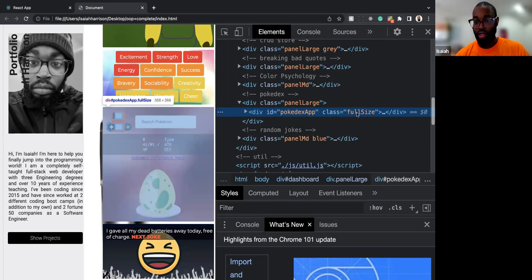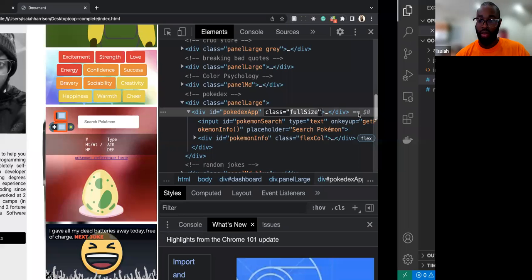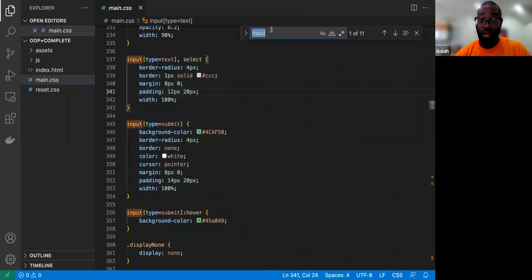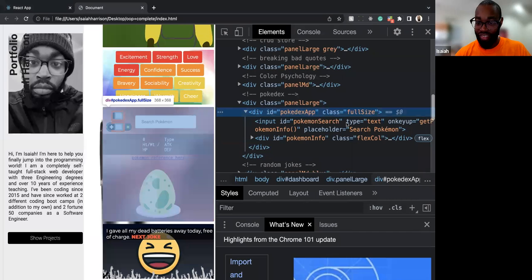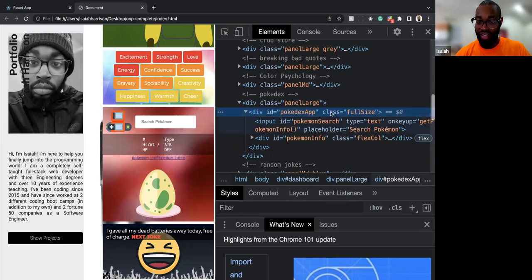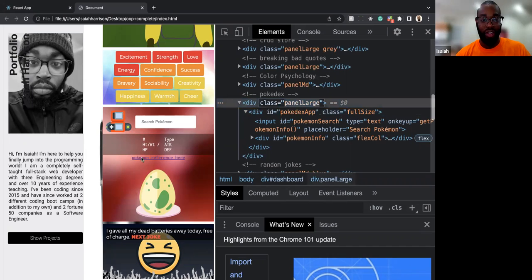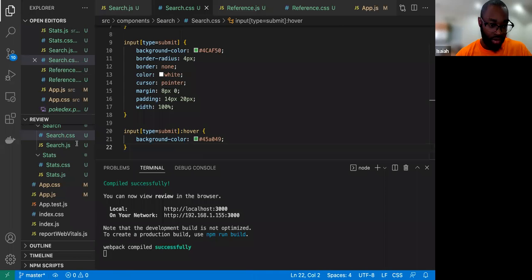But let me see. This one has a class of full size, and so I'm going to, yeah, let me add that class. Let's see, full size. Where is it? So here, I'm just going to add this. Actually, no, we don't need that one. That can explode. That's a full size, you say? Oh wait, large panel. That's what I'm looking for. Large panel gives it the height and width that we need. So large panel is here, and these are the stylings I want for the app JS.